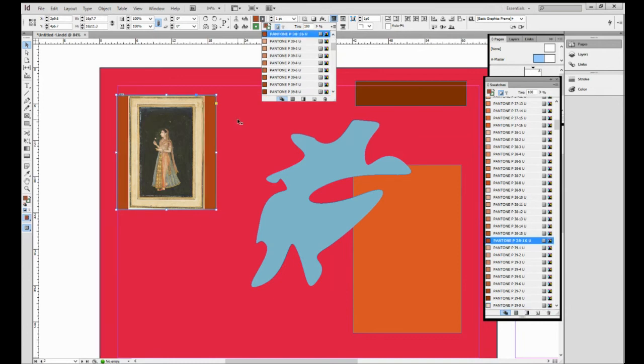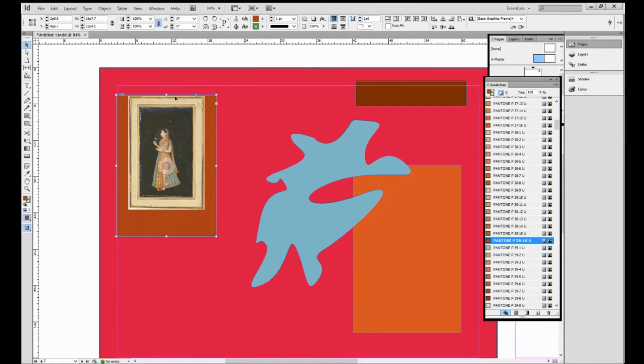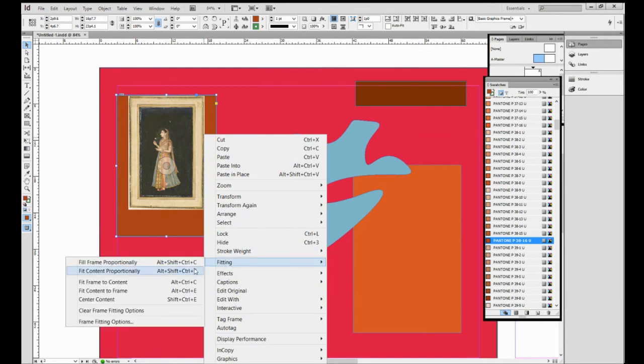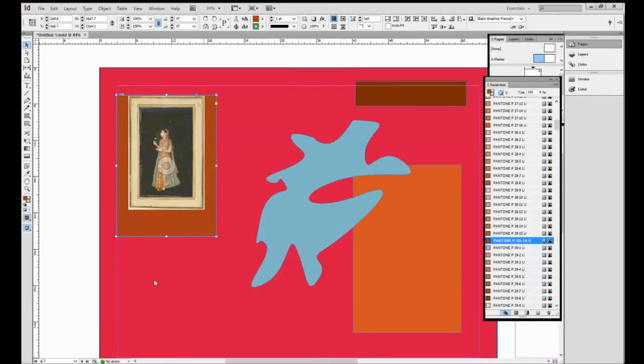You can have a photo within a frame, and you can change the color of the background. The other thing you can do, right-click, fitting, you can fit frame to content. So what that'll do is it will make my frame exactly fit to the content. We like that, okay? Now, what you don't want is to do it the other way so it'll squeeze my image to try to fit into a different kind of frame shape.